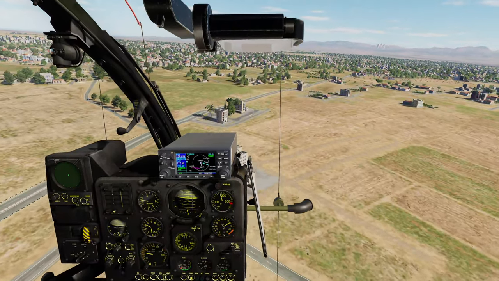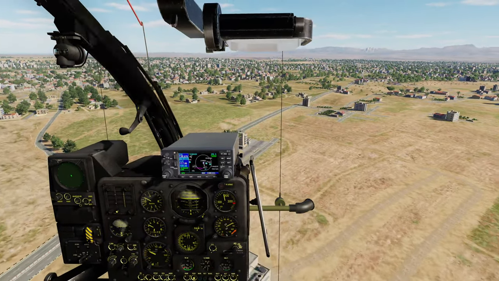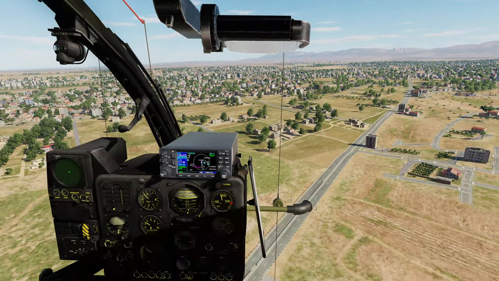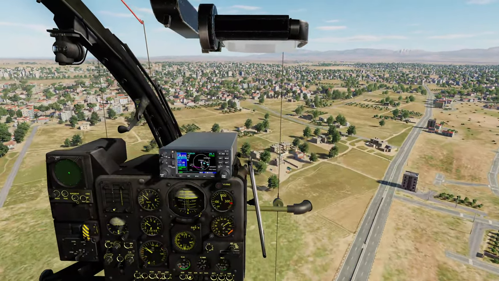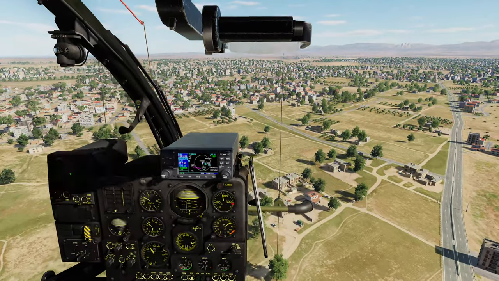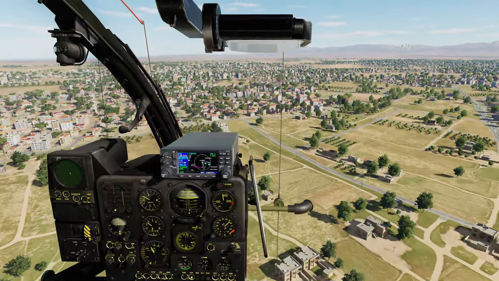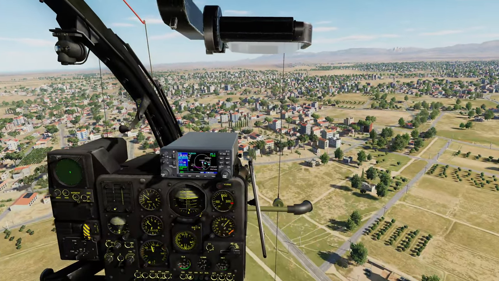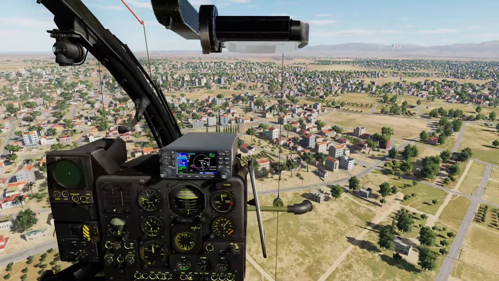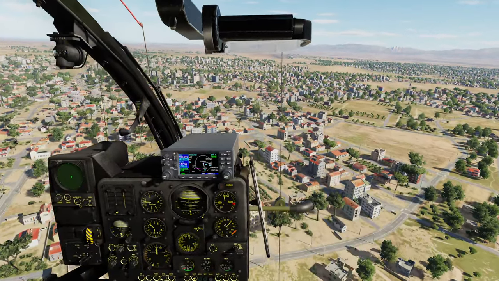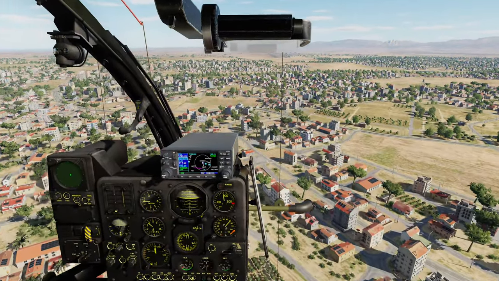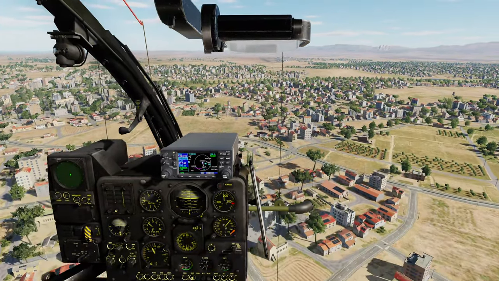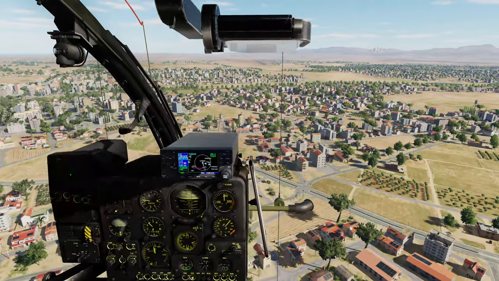We can actually see how much slip we have with that pointer on the attitude indicator, so I'm lining it up a bit better. We also have the ball indicating slip as well. I'm going to drop collective a little bit now, so we should expect the helicopter to settle on close to 70% torque, depending on yaw pedal position. Note that different yaw pedal positions will induce additional torque usage, so be ready for that.